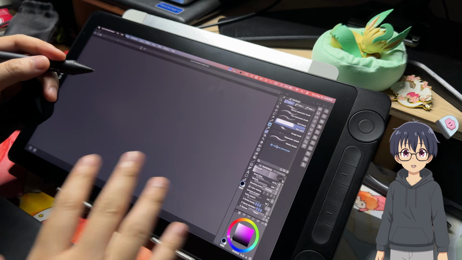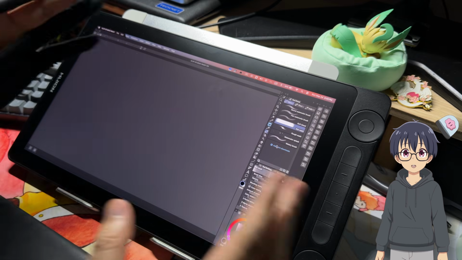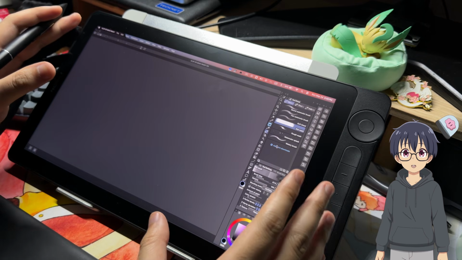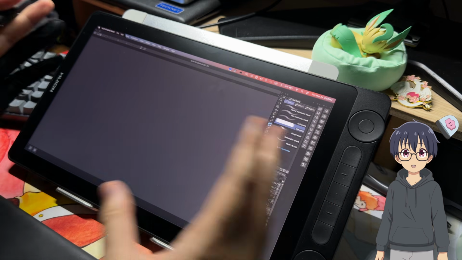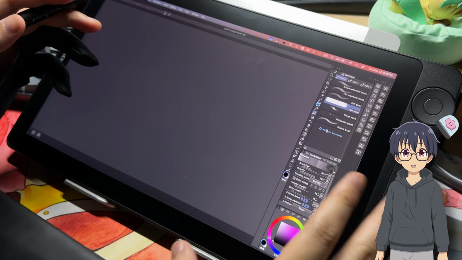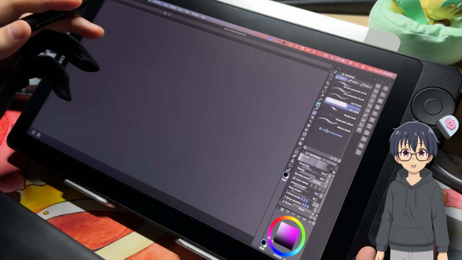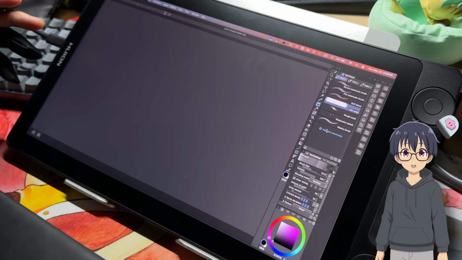So I'm just gonna walk through some of the basic stuff that I would actually do if I was starting from a brand new software. This isn't a really advanced buy my course type thing. This is literally just, if I was a beginner and I opened up Clip Studio Paint and I felt overwhelmed, this is probably what I would do.